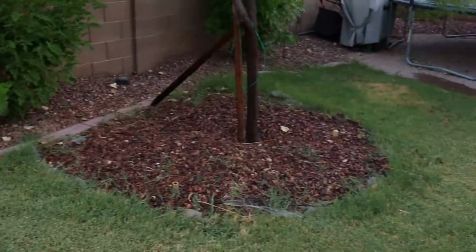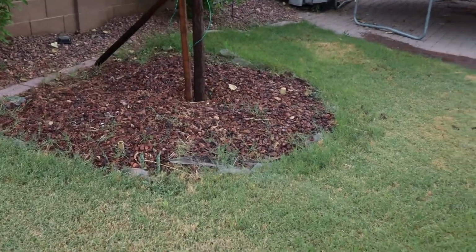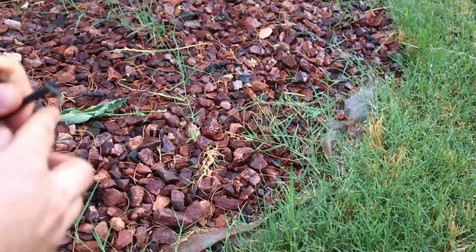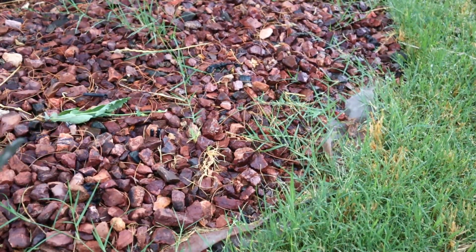Another issue with the sprinklers. Man, how much water have I been losing every single time these turn on? I have no clue how long these have been like that. Wow. Well, this will be an easy fix. Just gonna go pinch it off, just like a garden hose, everybody knows how to do this. Give it a little snip.